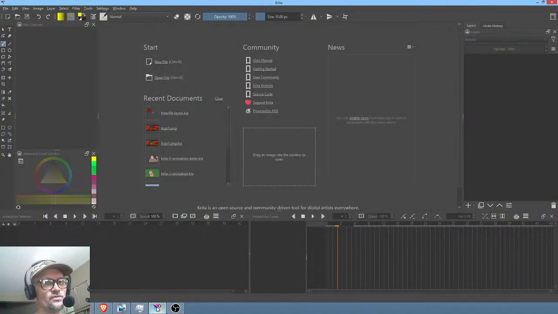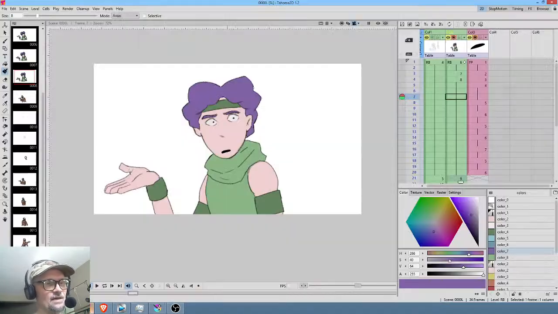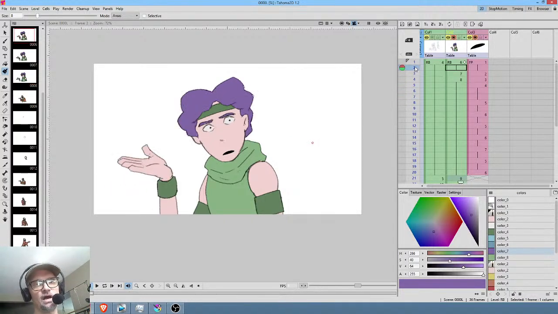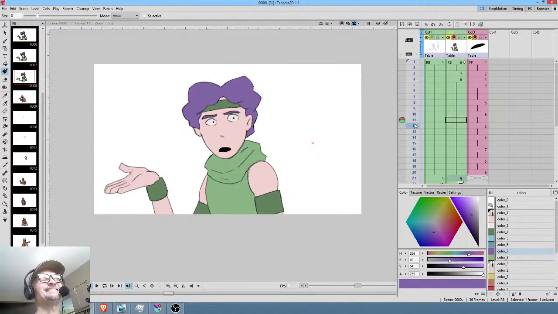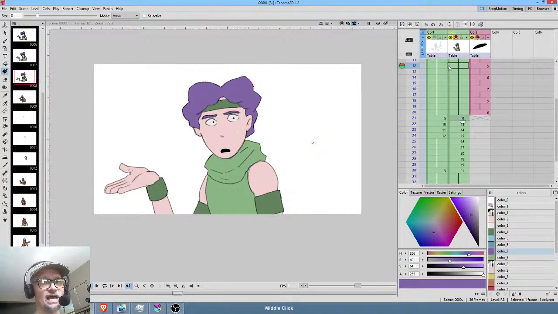There are so many cool things about Krita 5 that finally now make it the application that could unseat Tahoma. Because basically everything I'm doing in Tahoma on the animation side of things, I can now do in Krita. Krita 5 beta is outstanding, and they really, really got it right. Not just in terms of the changes, but also the choices they made in terms of prioritizing those changes.